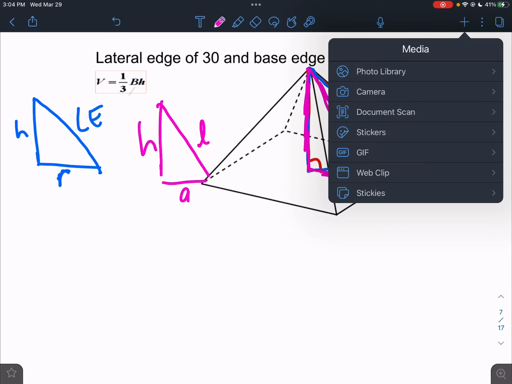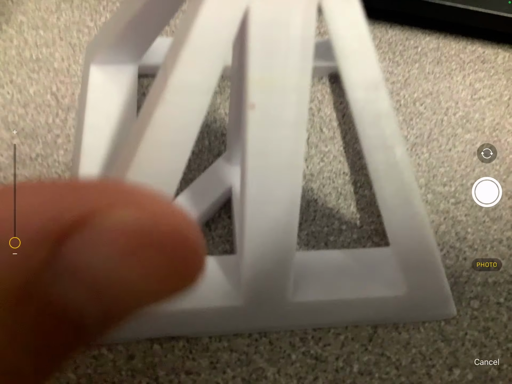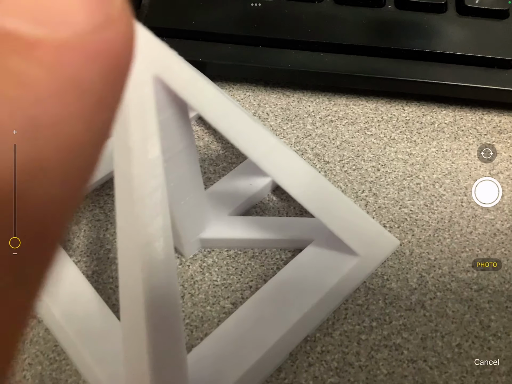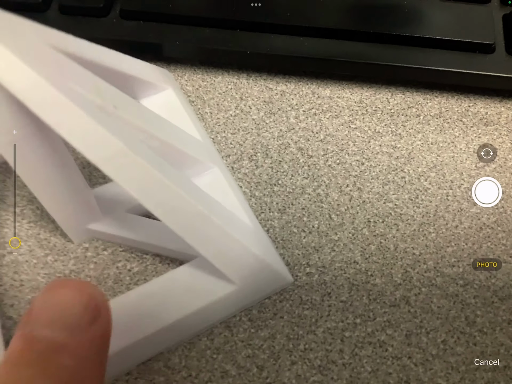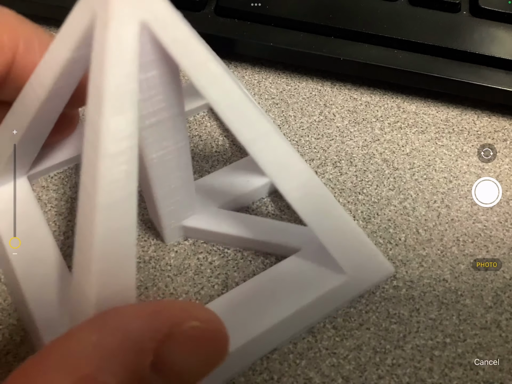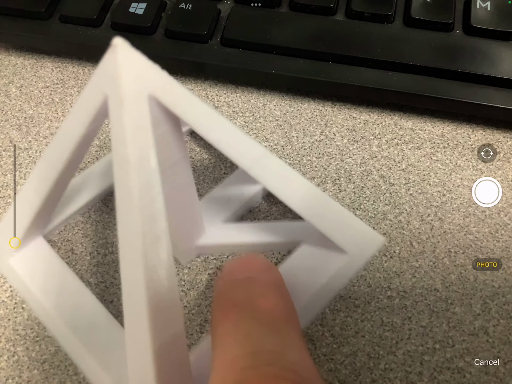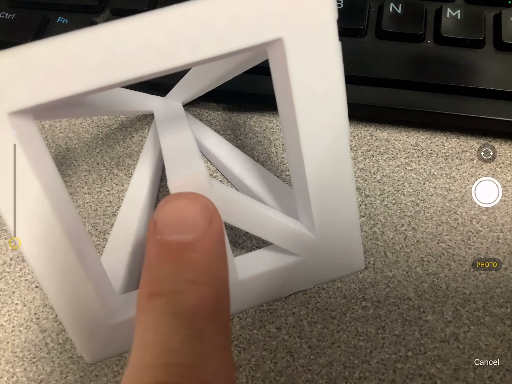And I know I've showed you this stuff before, but if we look at my little pyramid here, where is all this happening? Well, right here. Here's my lateral edge. It starts at the apex and goes to the corner. What connects the lateral edge to this thing inside? That's the height. The height is on the inside of the shape here. What connects them? It's this diagonal line. This is the radius, right? That's this line down here that connects the corner to the height. So we need to be able to recognize that right triangle.